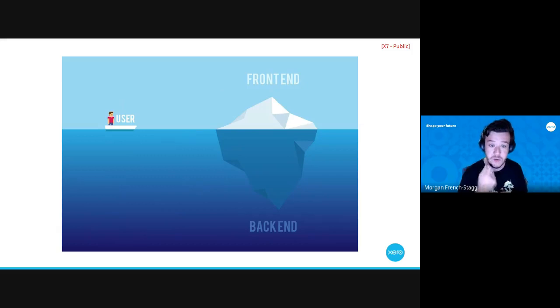Often that front end is really well polished, and we want it to be because we like customers to have a really good time. But underneath, there are lots of things supporting it. A lot of the time there's a lot more underneath than there is above, and there's a lot more of that sort of magic that makes it work. Often these days, that back end isn't just one solid bit of ice. It might be lots of chunks of ice all working together to create that front-end experience.